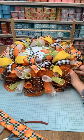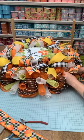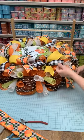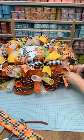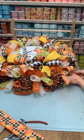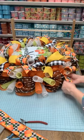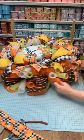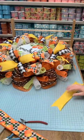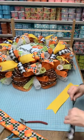Now, let me tell you. My BFF, sister-in-law, Patricia, y'all know her. She works here in the shop. I have ordered so much of this ribbon and the 2.5-inch ribbon. She's about ready to pull her hair out. She doesn't know where to put it all. Honey, I ordered 4 cases of the 2.5-inch today. And I said, listen, just you wait until Christmas comes around. We're going to use all of that. We're going to use it all, friends.